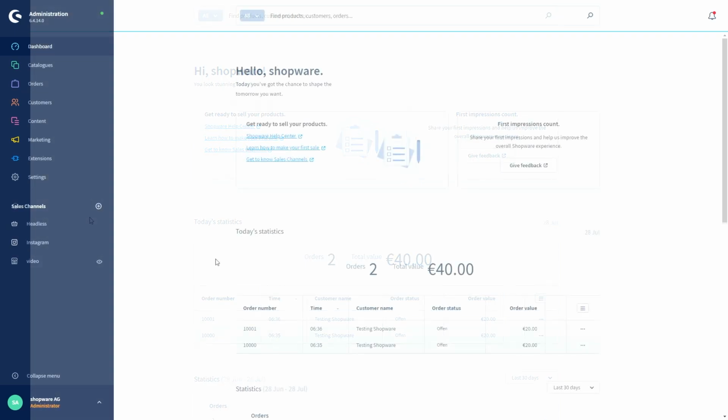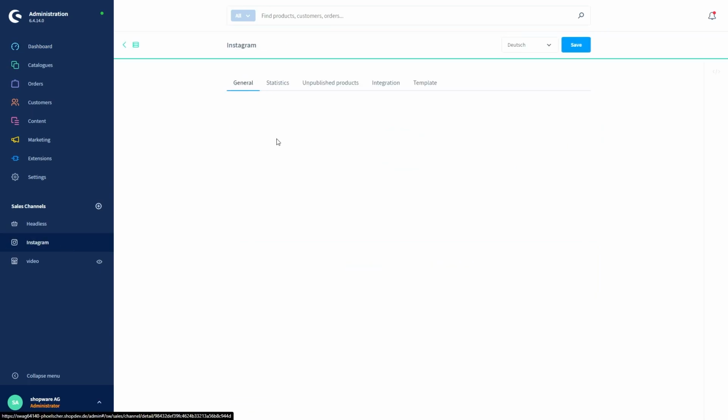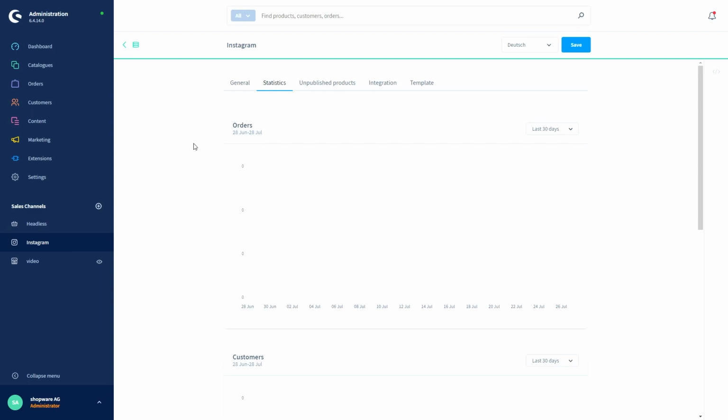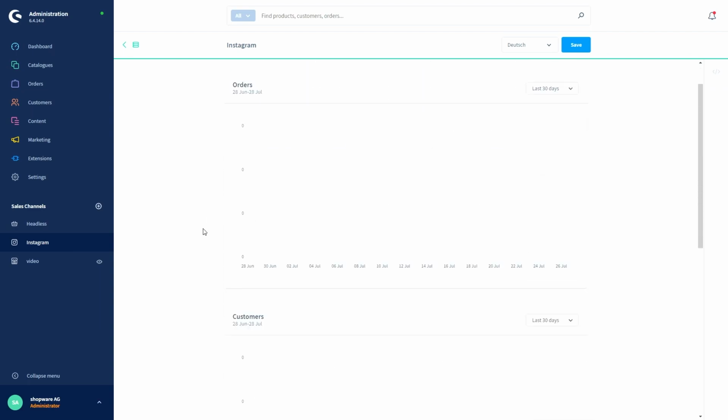And now the news that are exclusively related to the commercial Shopware editions. In this case, we improved our social shopping sales channels, and orders that came via these sales channels, or in that case via social media, are now marked as those. So you can see in the orders that they came from social media, and also with the sales channels you get a statistic where the orders, the customers, and the turnover is shown.